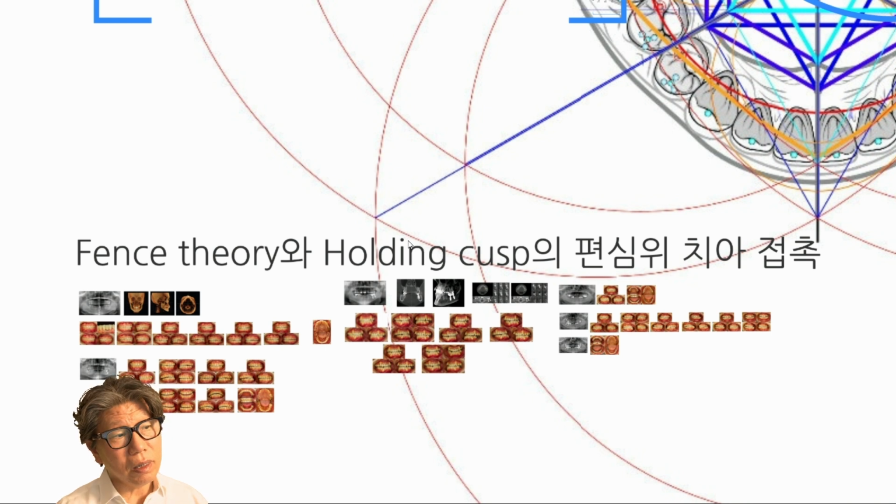When I explain to my patients, I use the analogy of a rice bowl and its lid. The rice bowl lid must be large enough to cover the bowl. For patients with a narrow dental arch, I suggest expanding the maxilla. In cases like class 2, the maxilla is large and the mandible is small. In such cases, we need to grow the maxilla so that the mandible can protrude forward.